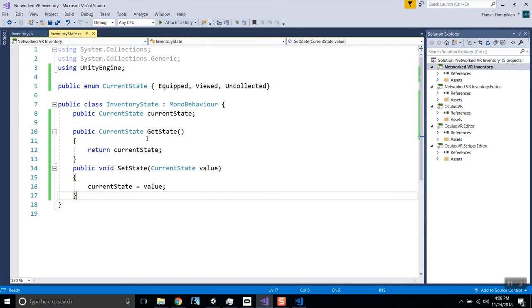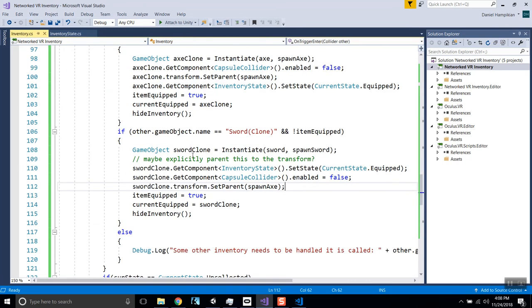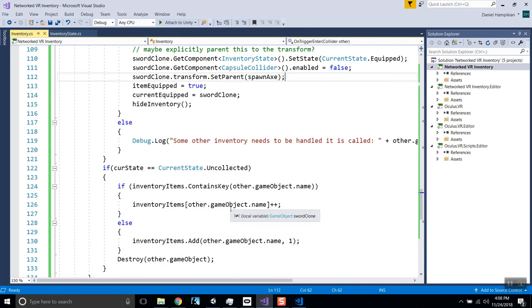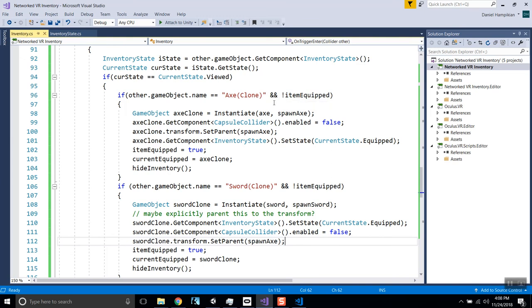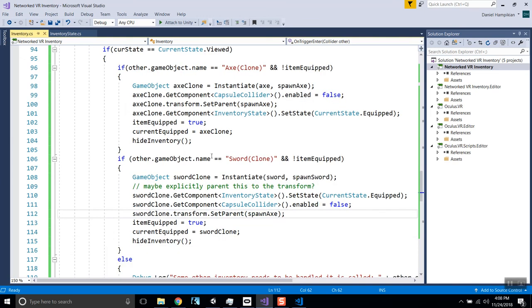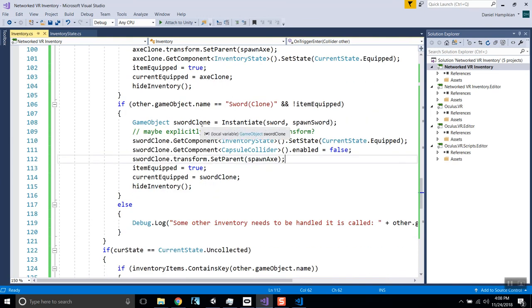So I believe that'll be in our inventory script. So if we don't have an item equipped, this will be in our on collision enter. If we don't have an item equipped and we've got a sword, we want to spawn it to the spawn sword location.